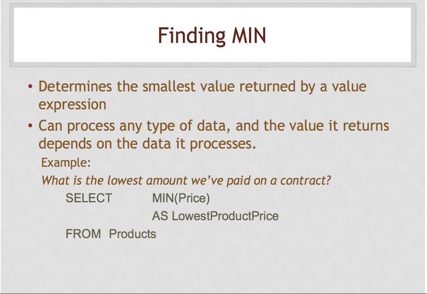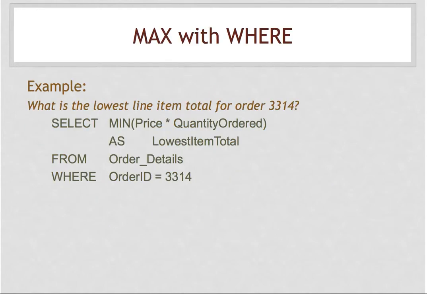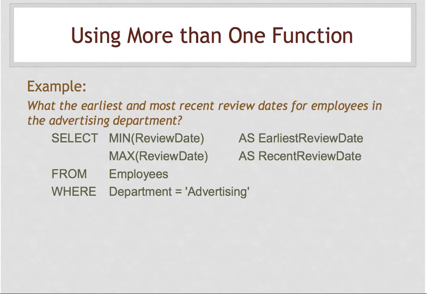And the min does just the opposite of max. It will return the smallest value, and it also works with all data types. And also, we can filter min with the where clause. And we can use more than one function. Here's an example of using both min and max in the select statement.